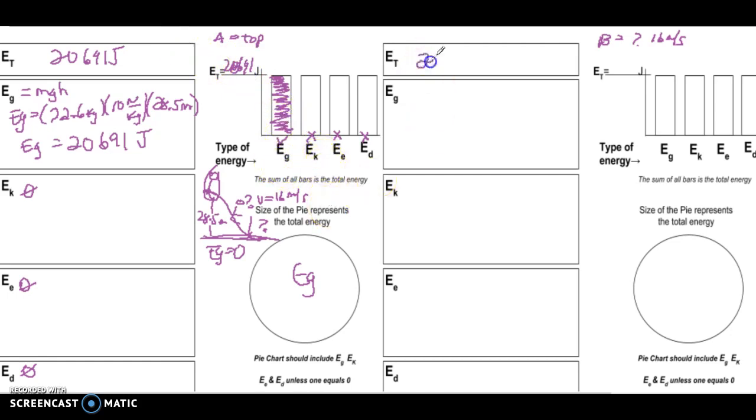I know the total is going to be the same in both positions, so I'm going to go ahead and put that over here, 20,691. And in position B, let's ask ourselves the questions. Is he above the ground? Probably. I guess it could turn out that he was at the ground, but I'm guessing not. Is he moving? Yes, because it asks for when his velocity is 16 meters per second. No springs, and it says skip the ED in this one. So mgh and 1/2 mv squared.